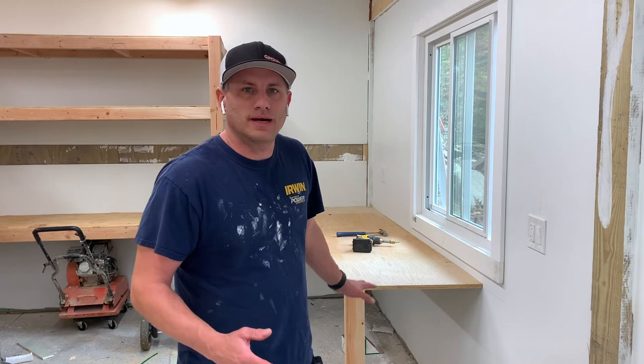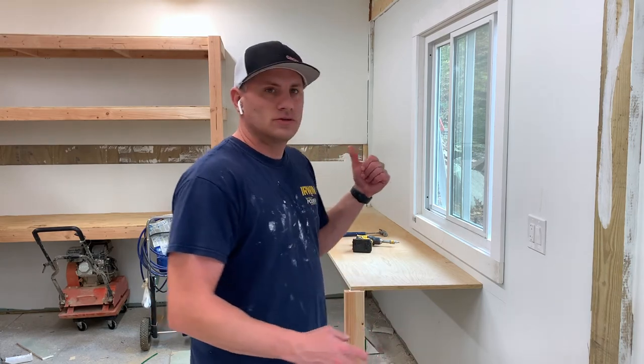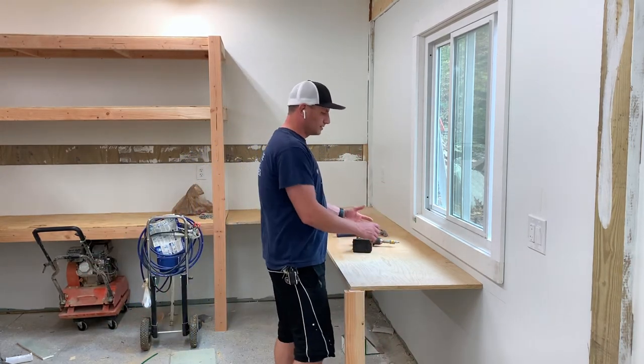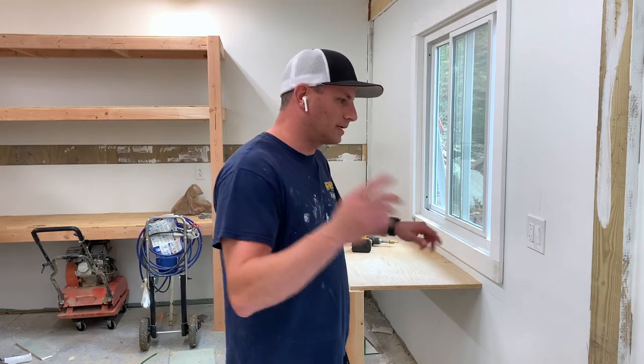It'll be a nice place just to work on little tools and hobby projects. I don't want to care about it — just a nice workspace. I can put some long stuff here if I need to, like when I do the drywall sander. So I'm going to stop talking and get working on this area.